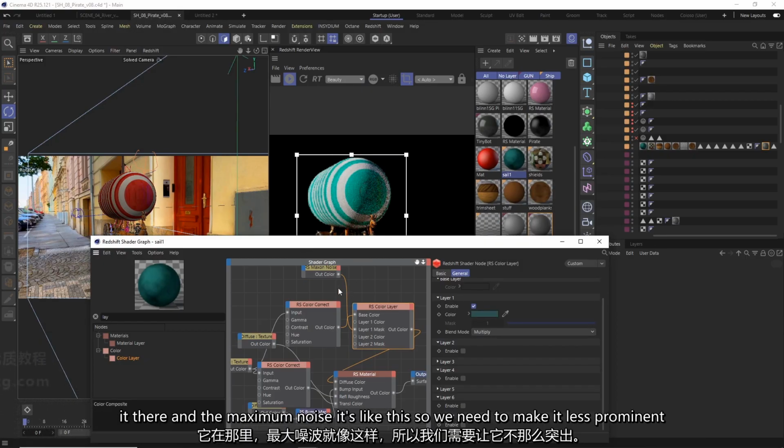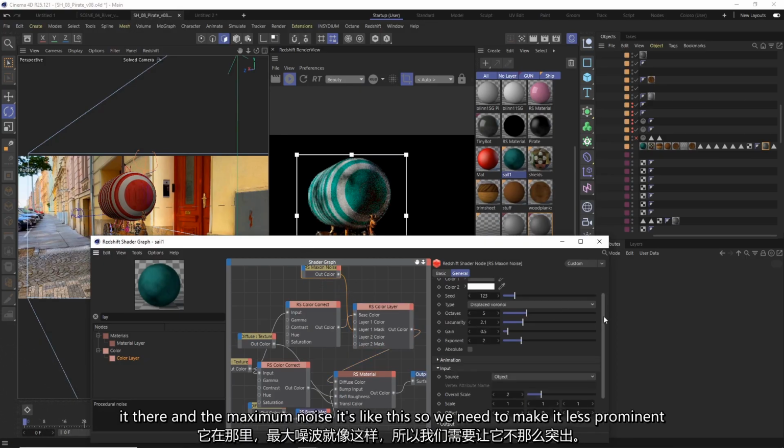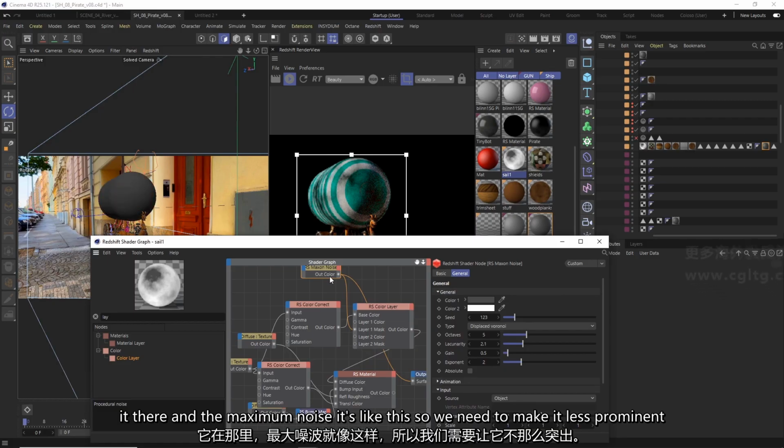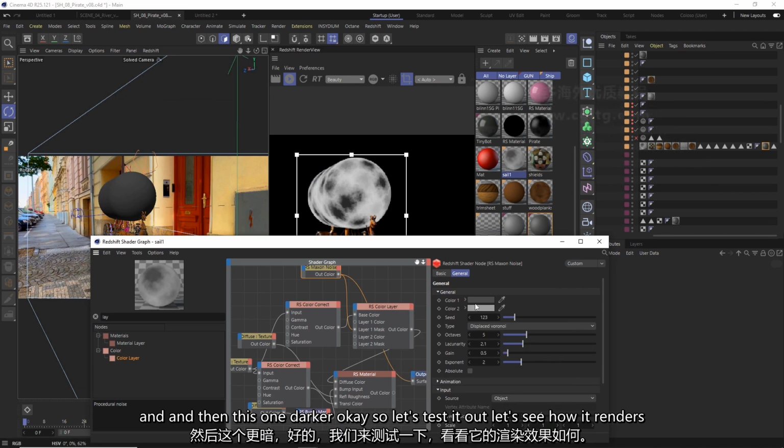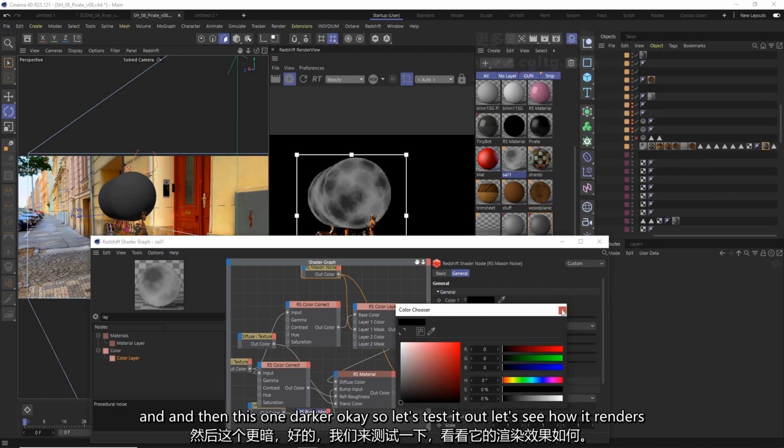Okay, we will be multiplying it there, and the maximum noise is like this. So we need to make it less prominent, and then this one darker.